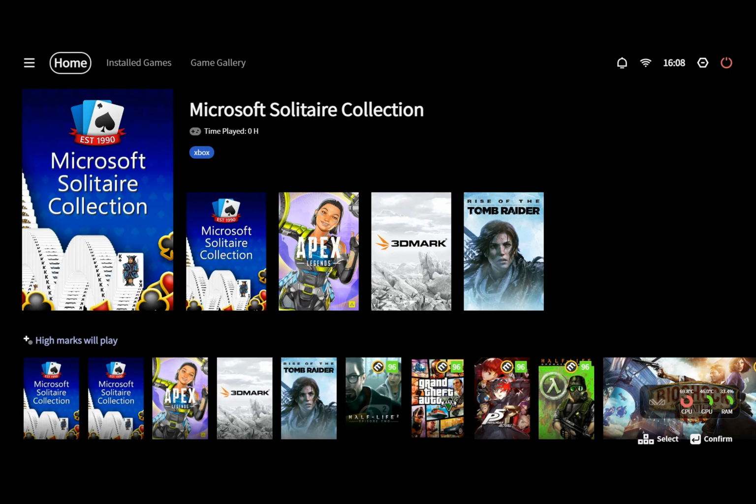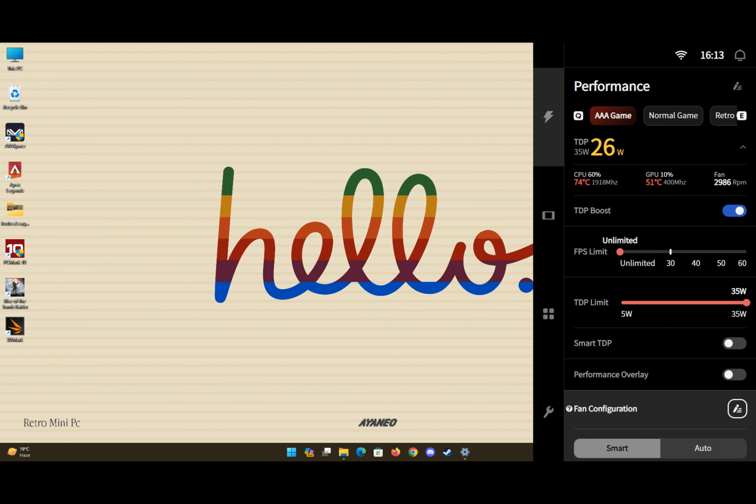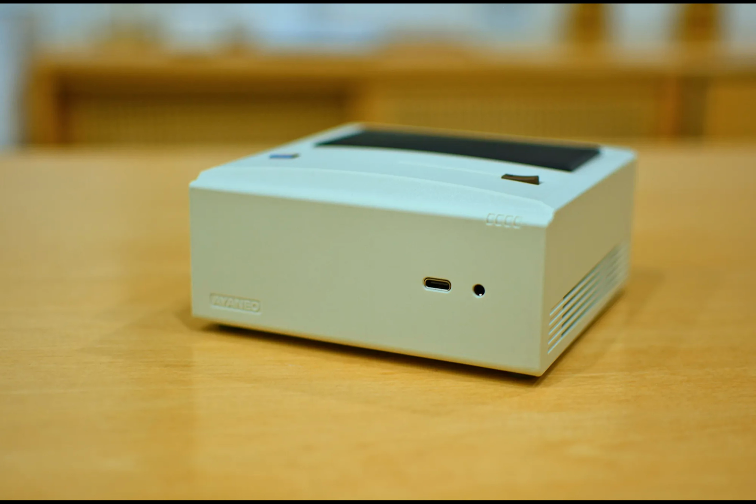And it truly stands out, taking up a tiny bit of space on your desk. For comparison's sake, the Retro Mini PC AM01 has a smaller footprint than the Mac Mini, but is a bit taller and chunkier. The point is that it should easily fit under your monitor or even around your TV if you intend to use it as a multimedia PC. Not that you'd want to hide it, of course. Showing off that you're running an entire PC experience out of this adorable little chassis is half the fun.